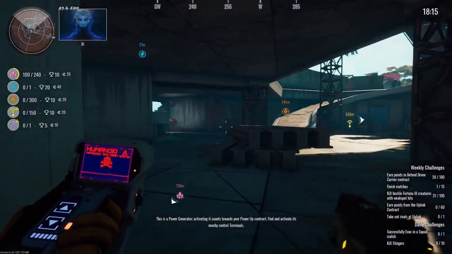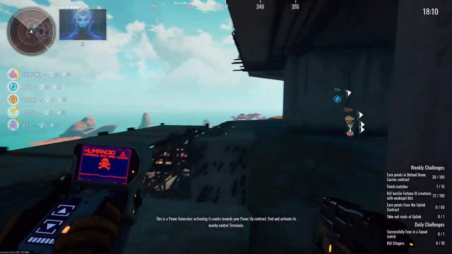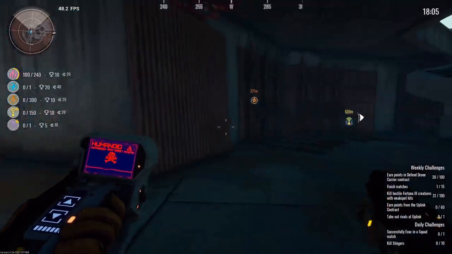This is a power generator. Activating it counts towards your power-up contract. Find and activate its nearby control terminals. Activating this power generator will count towards your power-up contract's progress.